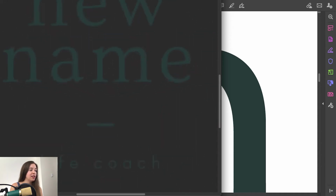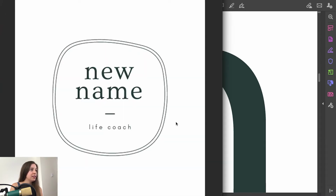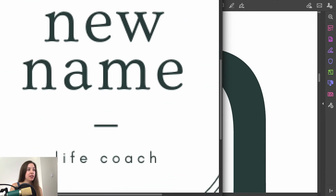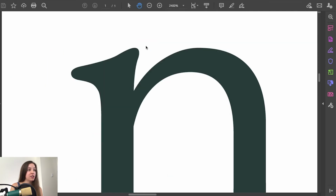And this is the logo with a transparent background, so it's clear. This is what it looks like if you don't select transparent background. It actually has white behind it. But this is still a PNG, so you can see it gets pixelated as we zoom in. And this vector file, the PDF, is very clear.